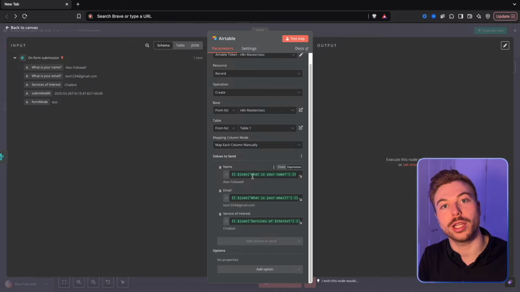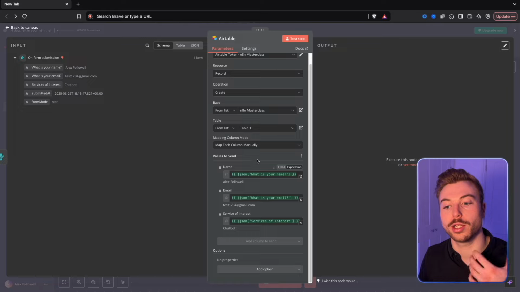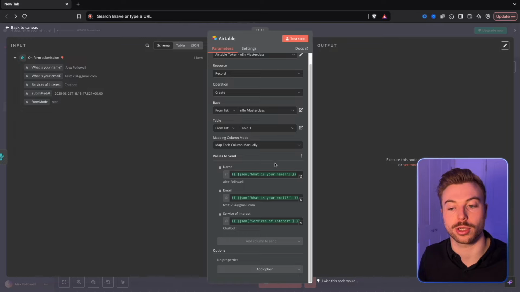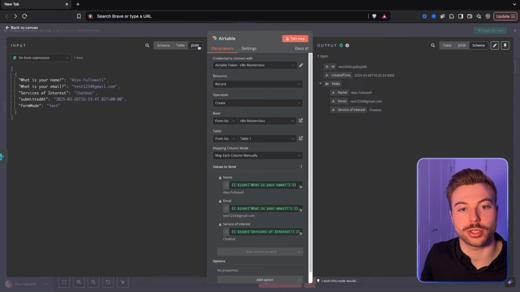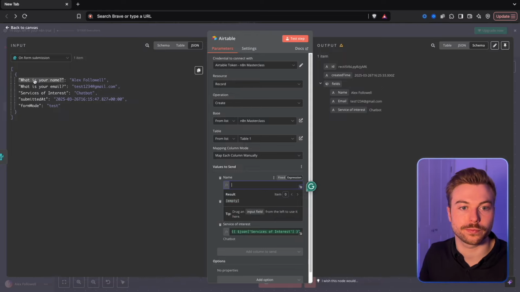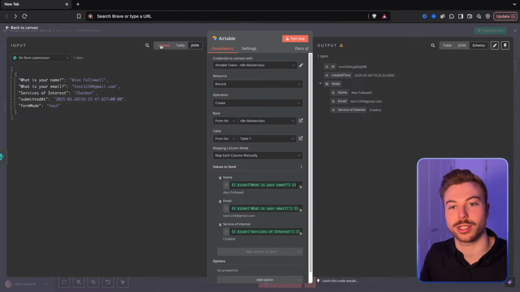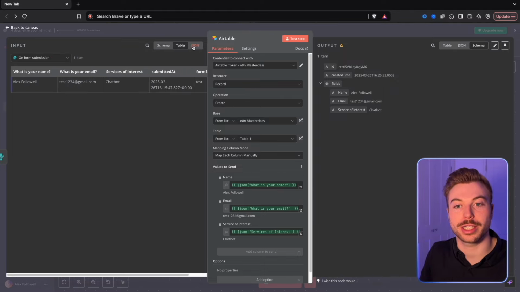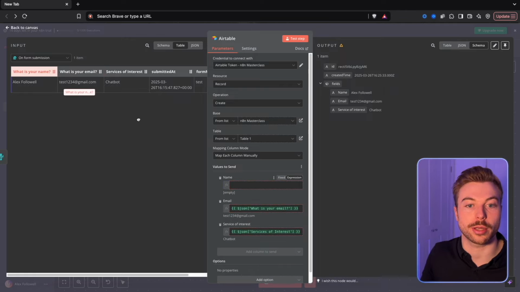If it's grey, that's probably because it's one of the variables or expressions that we're using, and that's why it will just depend on the circumstance that's going through. The other side that we can show you as well is just the JSON side. So for example here, again, it works exactly the same way. So if we were to get rid of name, we would be able to pull that across. And as you can see there, it's exactly the same. So no matter if you're using schema, table, or JSON, you'll be able to pull this information across and use it in there nice and easy. So just think about which way you prefer.